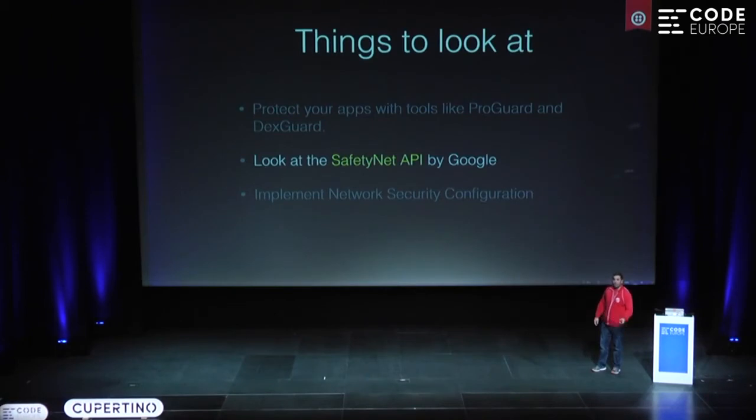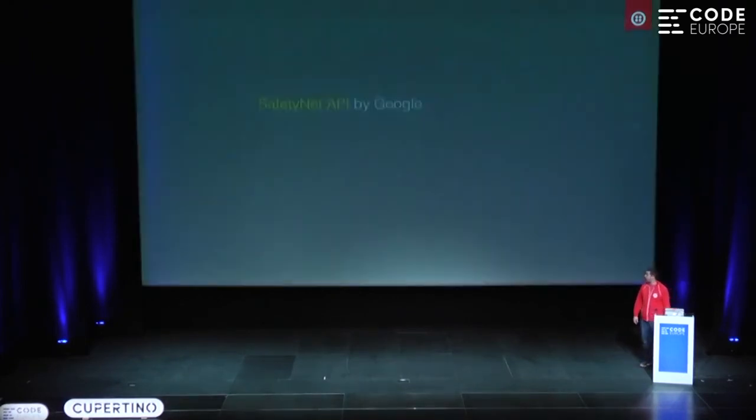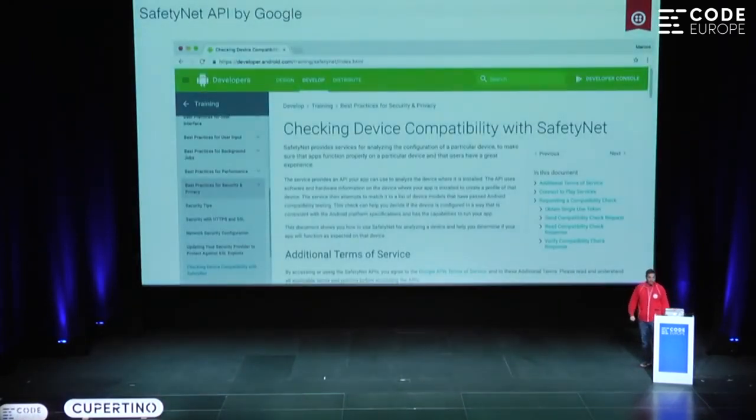Now, for the free options, you can look at things like the SafetyNet API, for example. SafetyNet API is a free API by Google, and it's very actively maintained by Google. It checks for things like, is this device compatible? Is this device rooted? So talking about compatibility, it will check for things like, is this device compatible with the Play Store? If it's not, you now can make a decision because you know that this device isn't a device that maybe you want to trust.